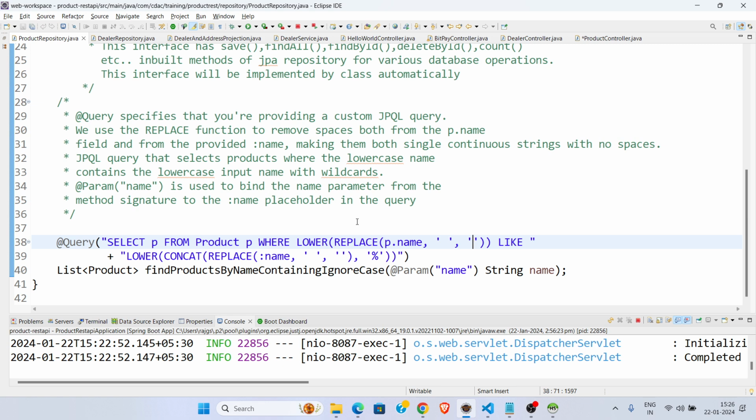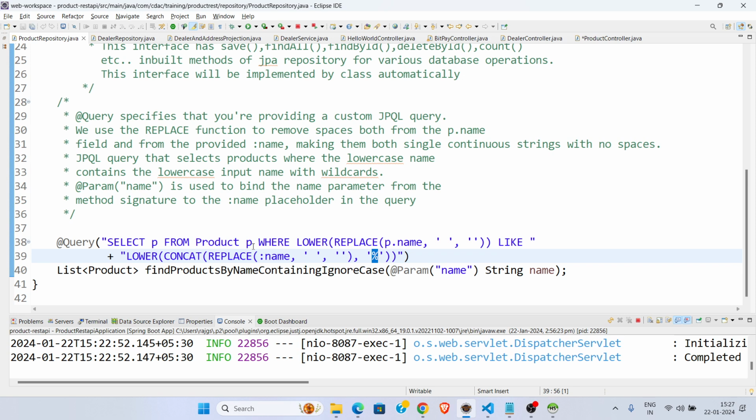So it selects the products with the lowercase names, contains the lowercase input names, and compares basically with the wildcard characters. Okay. So basically whatever you enter, it will convert into what? Lowercase. You may enter capital letters, and if you give space, it will convert that into no space, and it will compare it with the wildcard characters.